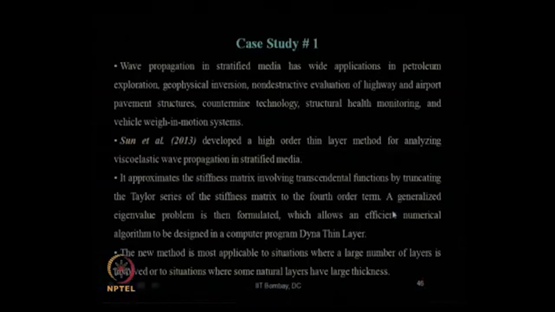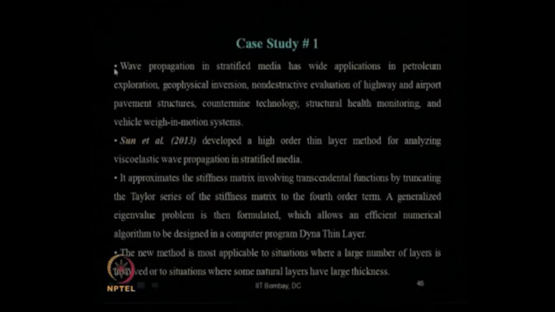You may get little advantage maybe from material damping only. But if it is far away from the source, even though suppose the material damping is not that major, radiation damping also will contribute as a major parameter, which can be considered in our analysis. Now, let us quickly go through case study.